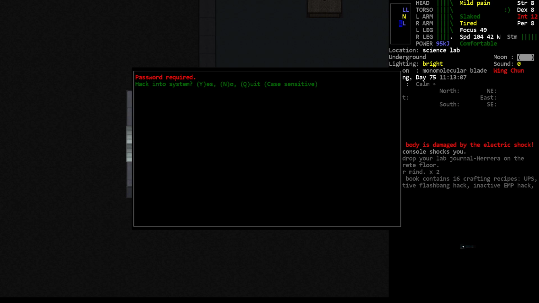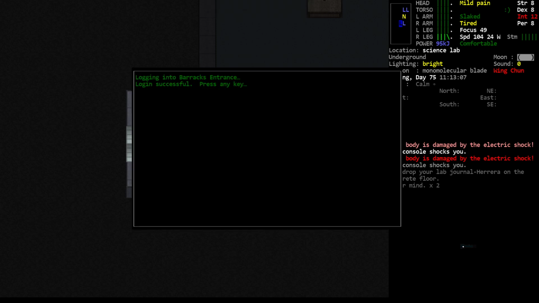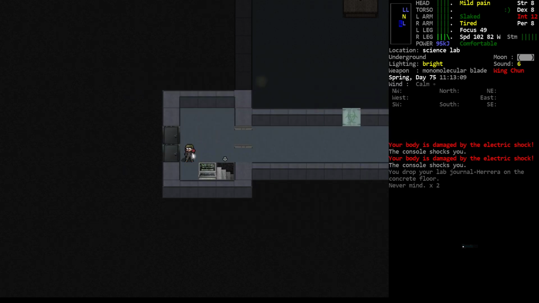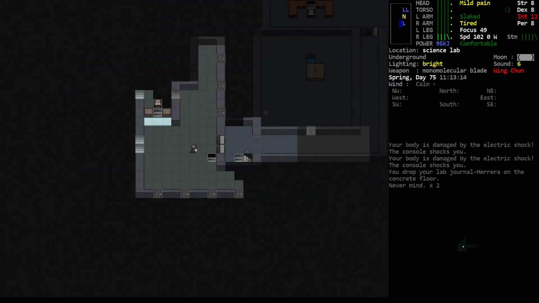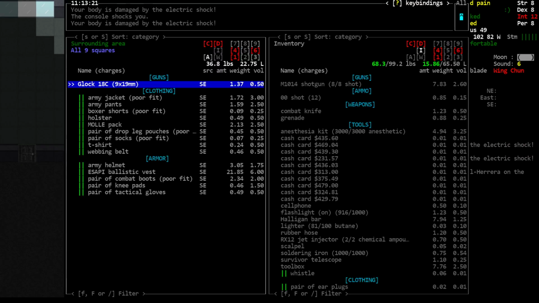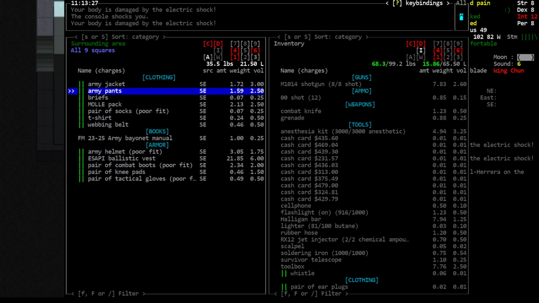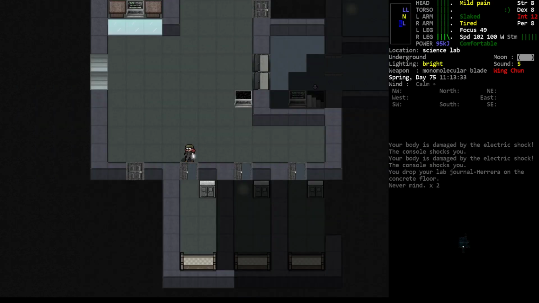13 normal intelligence, 6 computer skill, and we're failing to hack into the entries. I failed! This is ridiculous. 3 tries. That is silliness. Don't care.